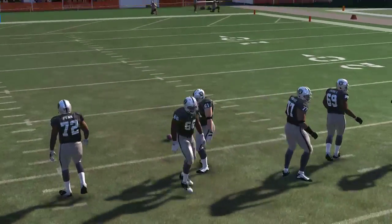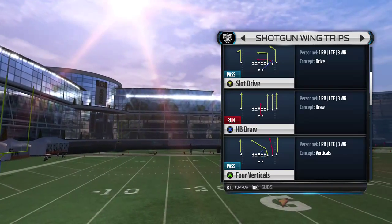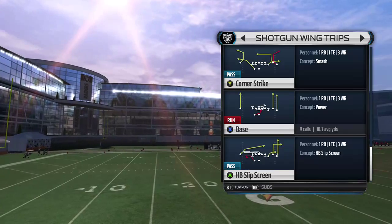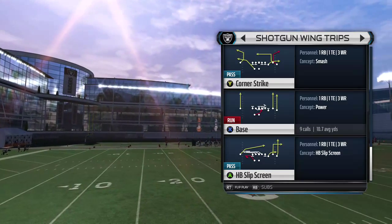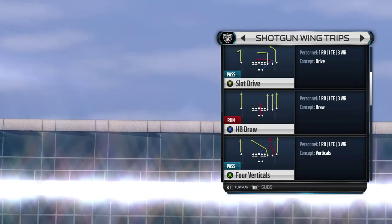I'm gonna run this book. You have to practice this book. You need to know what audibles are where. So that gives you even more options here. That gives you the base where you can run the backside, you can run the trap, you can run the halfback draw because you know you got that sweep in there.